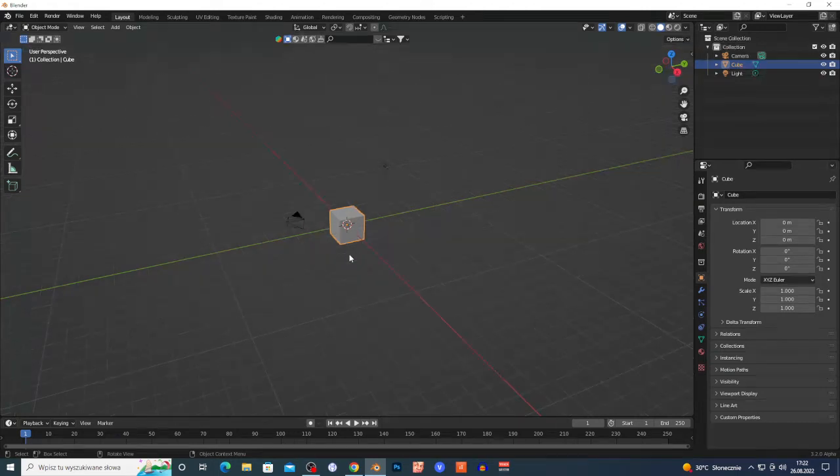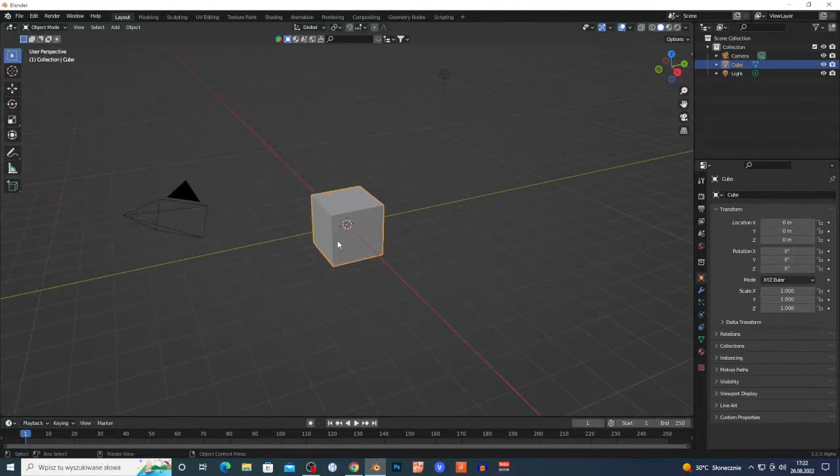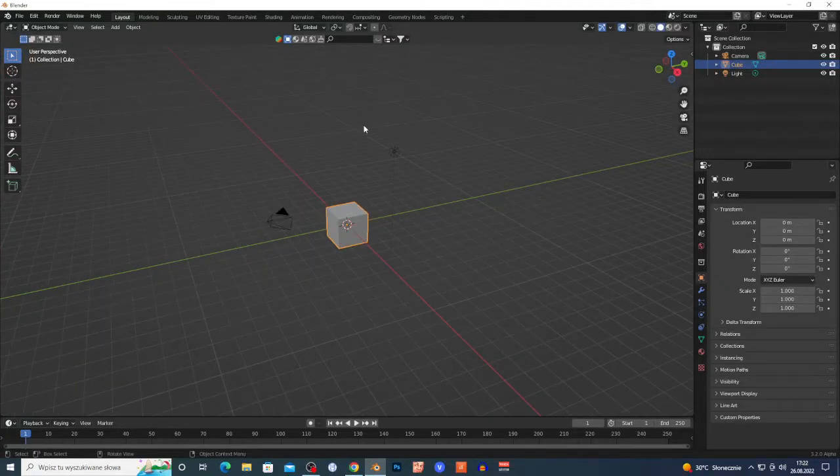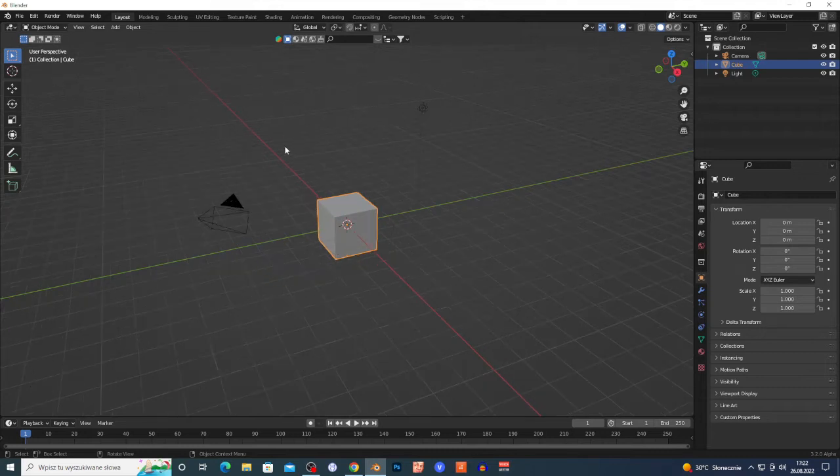Today I'm gonna show you very cool stuff. I'm gonna play around with the fluid simulation, and my fluid is gonna follow a curve. Or maybe it's gonna turn into the object that I want.